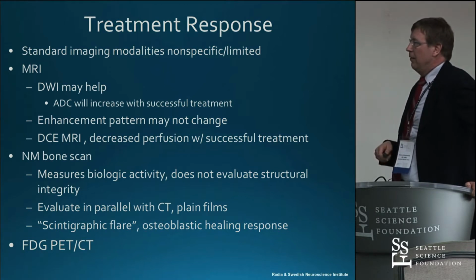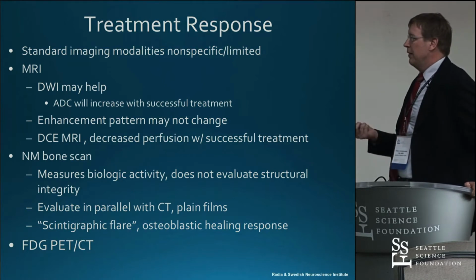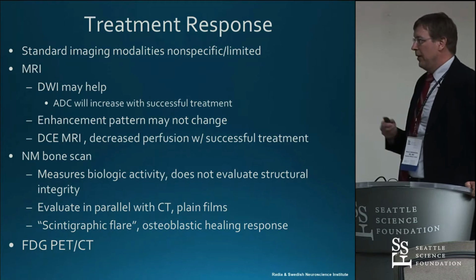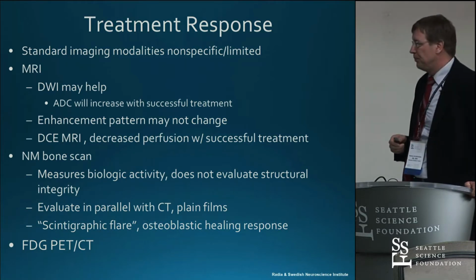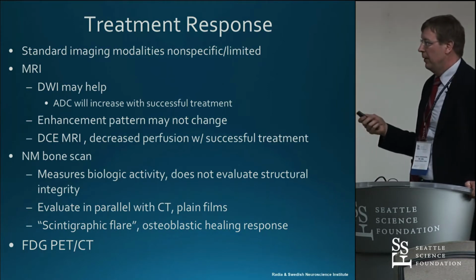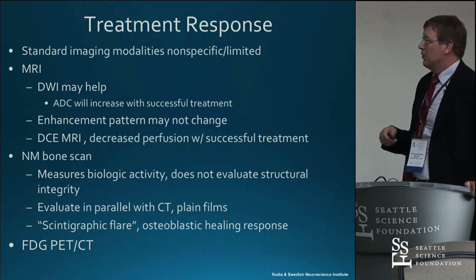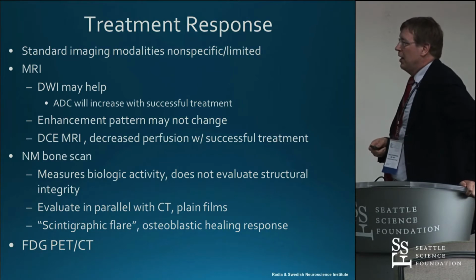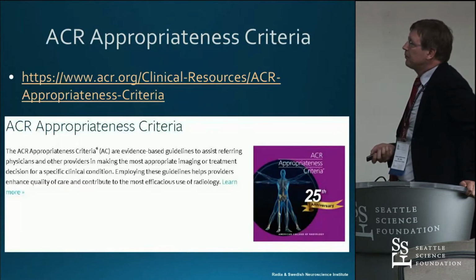Bone scan, as we discussed, measures biologic activity, and doesn't evaluate structural integrity. So if you're doing it that way, you want to combine it with CT or plain films to evaluate the bony structures. Also be aware of something called scintigraphic flare, where you may have this osteoblastic healing response, and so things may look worse, but they're actually better. And then PET, of course, can be used as well. We talked about the PET already.